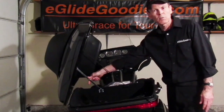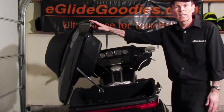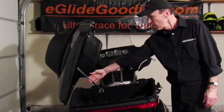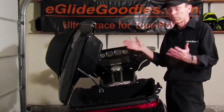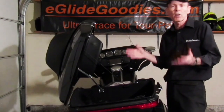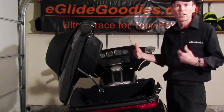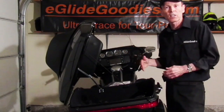It also locks into position if you've got a luggage rack on the lid. It helps support all the gear that you have on it. It also gives the bike a better parking profile. If you have a wall next to your bike in your garage, you're going to be able to park your bike closer to the wall.